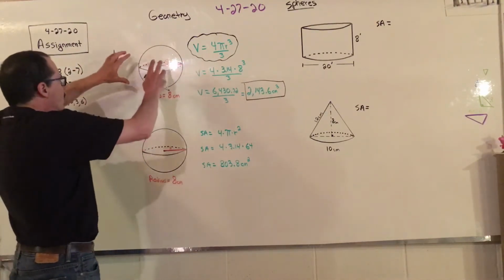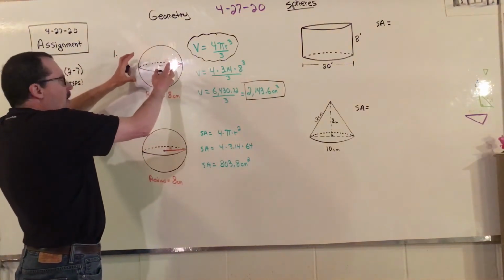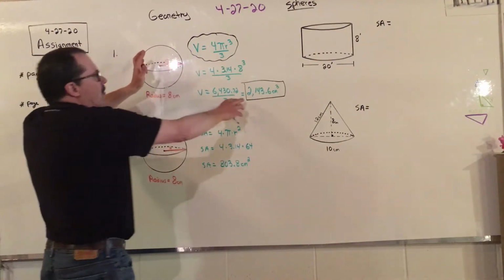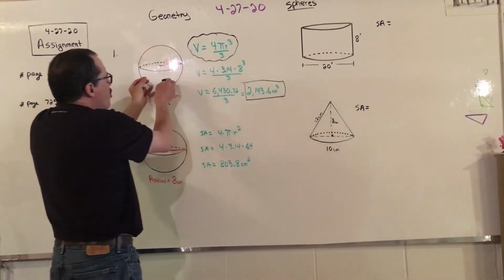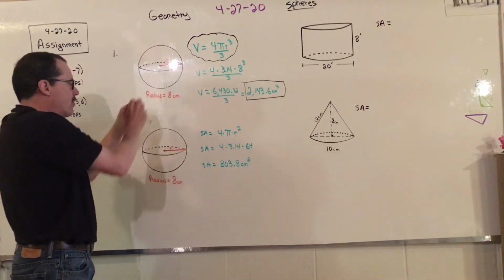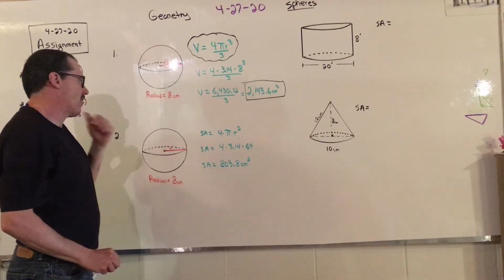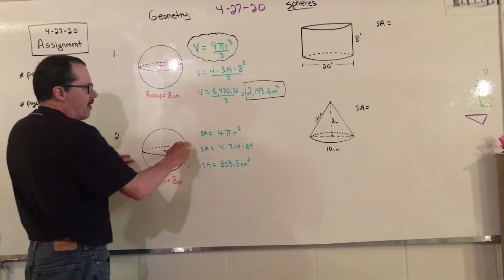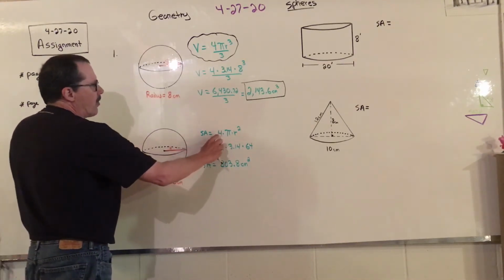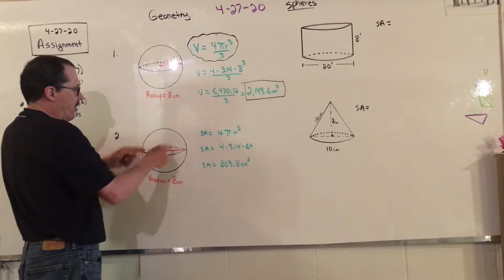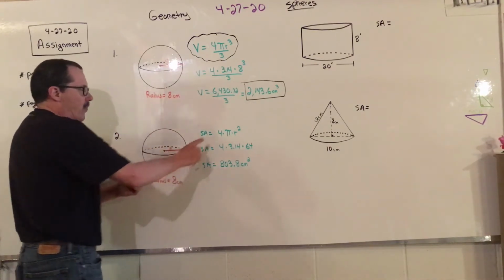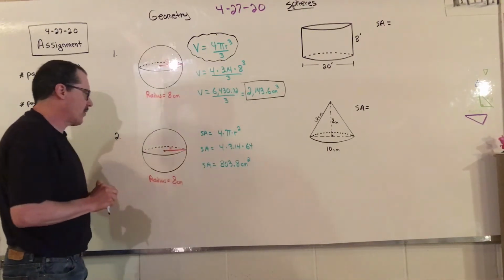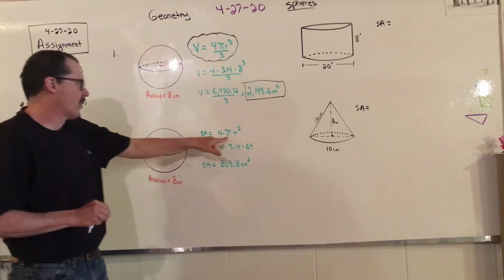That means how much air the volleyball would hold would be 2,143.6 centimeters cubed of air. So we're talking about little cubes in there. Now surface area is kind of cool. Same thing. Maybe this might be a golf ball. The surface area is actually equal to 4 circles. I don't know how that works out, but if you put 4 circles, it's 4 pi r squared. So anyways, this is our formula.